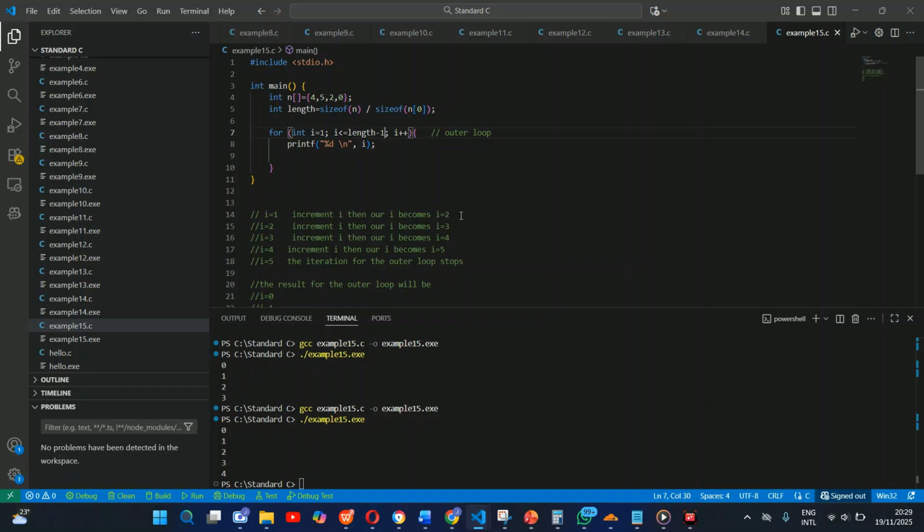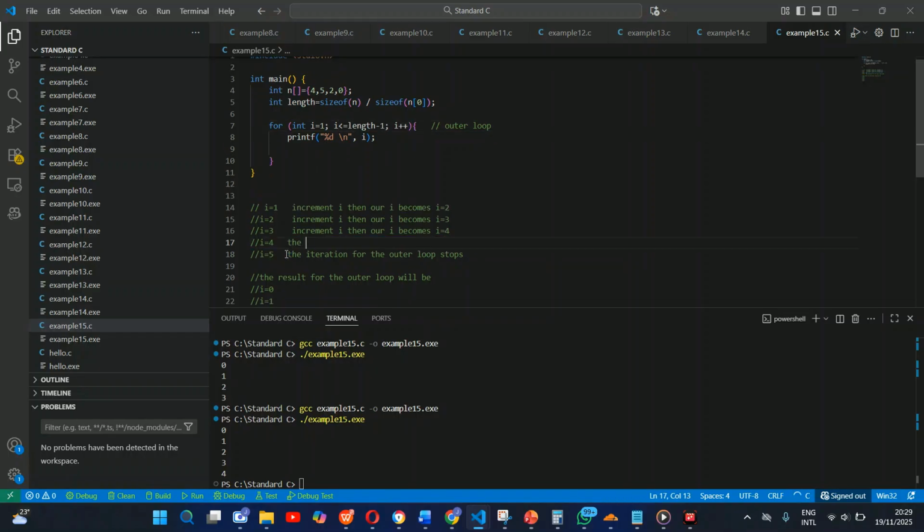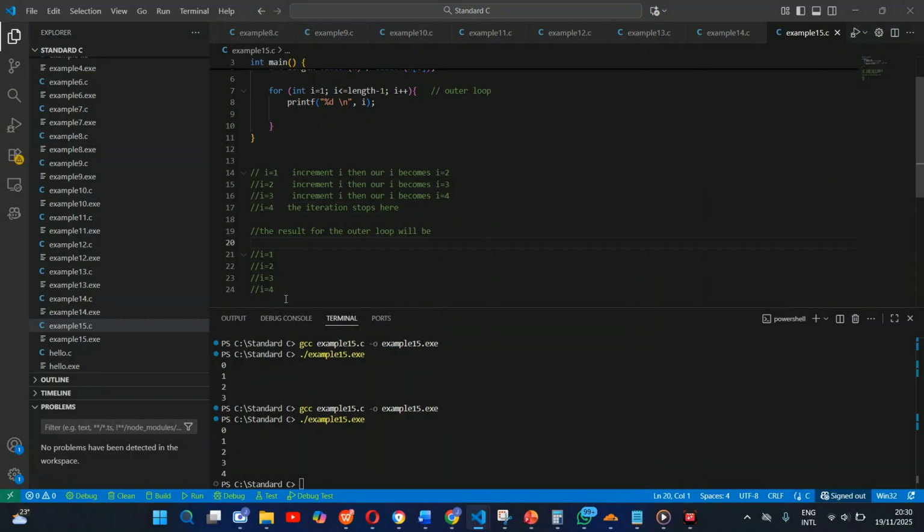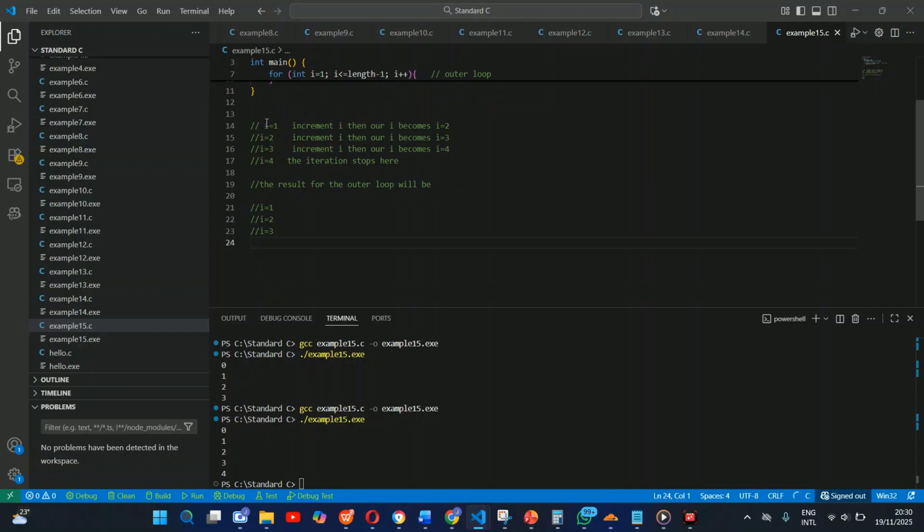So I equal to 2, this works. When I equal to 3, is 3 less than or equal to 3? Yes, 3 is less than or equal to 3, so this will work, so it will increment to 4. When I equal to 4, is 4 less than or equal to 3? 4 is not less than 3, and 4 is not equal to 3, so this is where the iteration stops. So the iteration stops here, right? And the results here will now be 1, 2, 3, and 4. So I equal to 0 is out, and 4 will be out, right? Because the iteration stops here, so the answer will be 1, 2, 3.